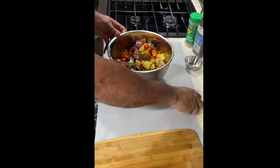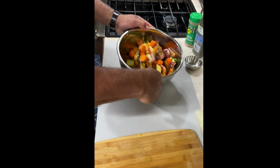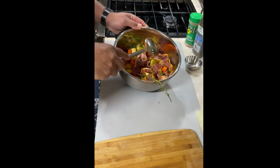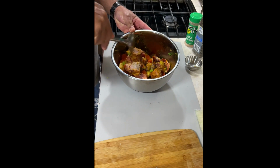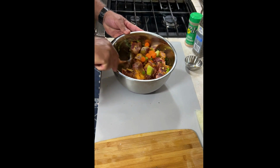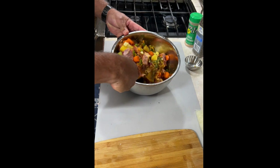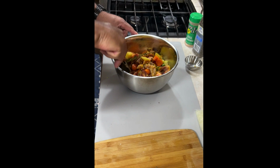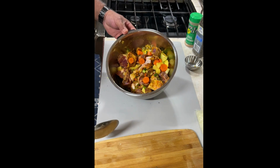Add in my ginger, my pimento, that's optional. Just gonna let this marinate overnight. Let's just go and let this marinate overnight.